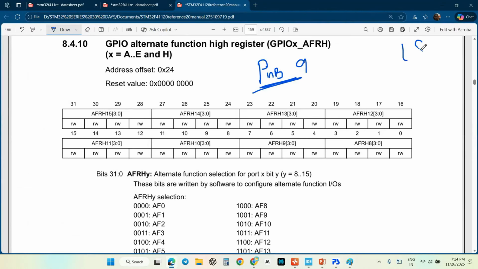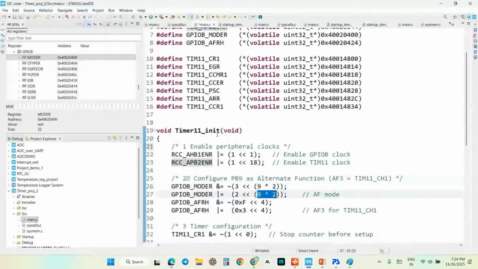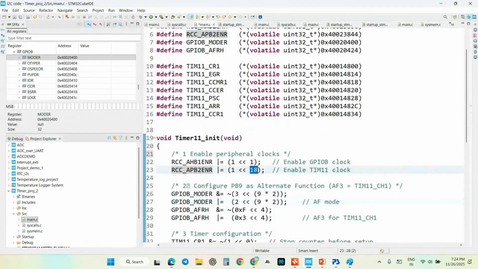So you can also write 18, because you can see it here. Here I have written 18, and here also you can write 18. So we can also use this procedure. Why? Because whenever you have multiple configurations, with multiple MODER registers you are going to use, in that case you just simply use a for loop.